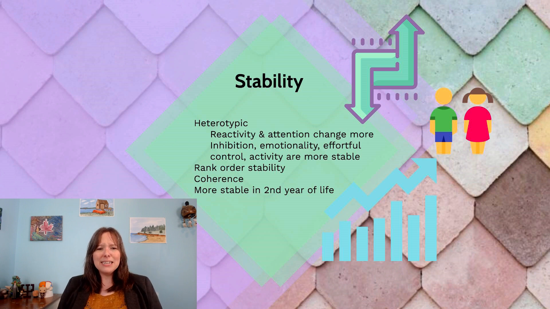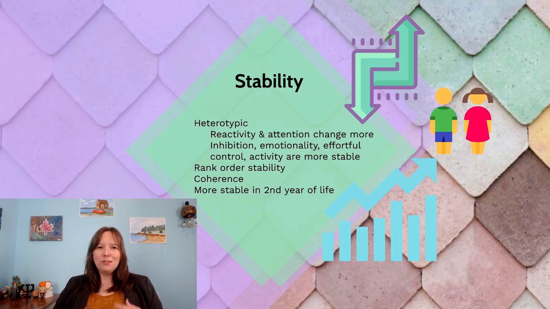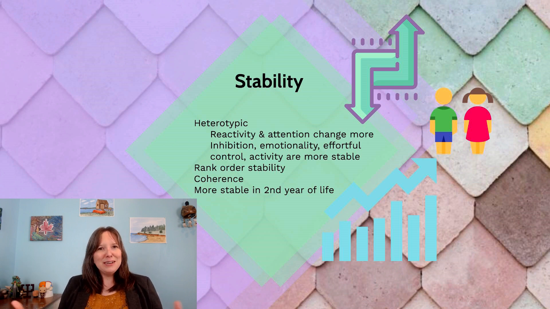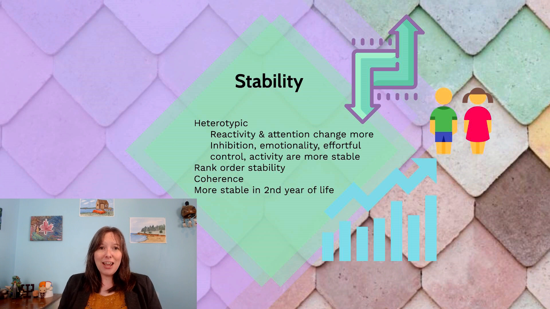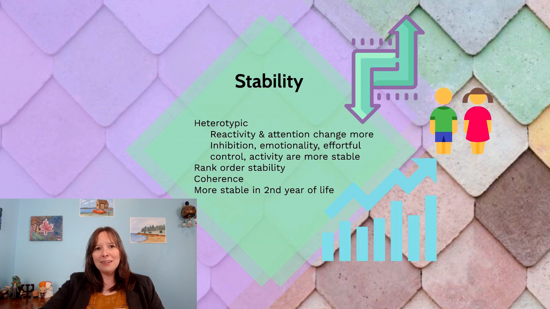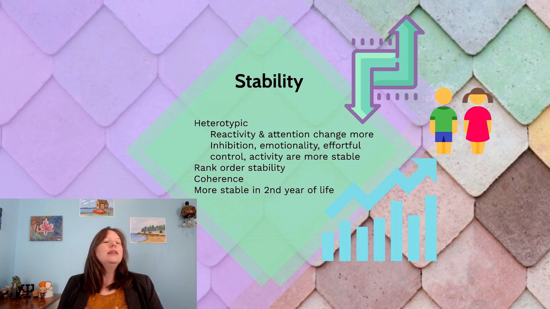Even when the trait is somewhat stable, we have to think about measuring it in a slightly different way as we get older. If you think about activity — how we measure activity in an infant versus how we measure it in a five-year-old — they're going to look very different. Activity in an infant might be how often they kick, whether they stand up in their crib, or whether they bounce in their jolly jumper, versus a five-year-old where it's how many hours a week they're in sports. The idea that what we have to ask on our surveys has to change and be age-appropriate is the concept of coherence.